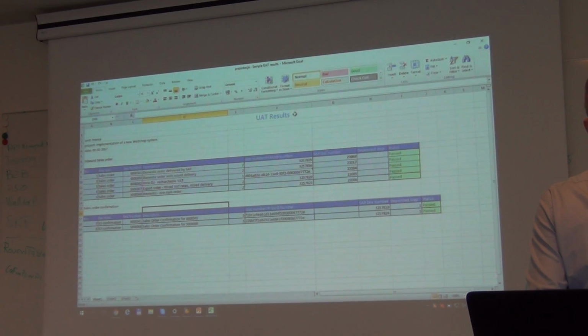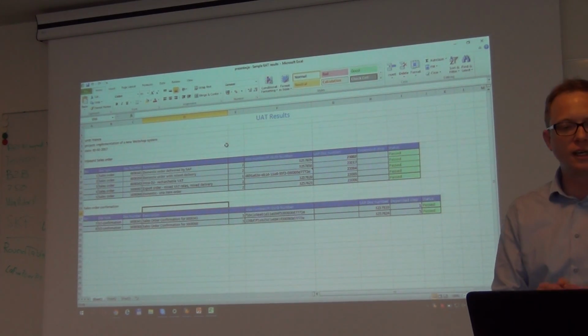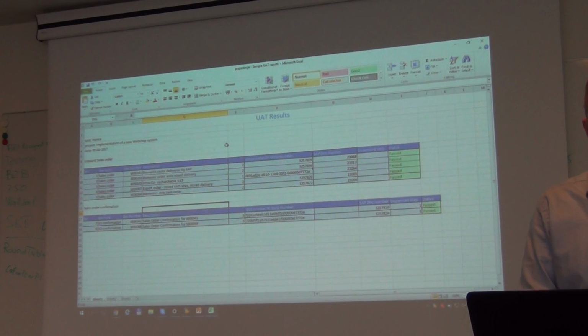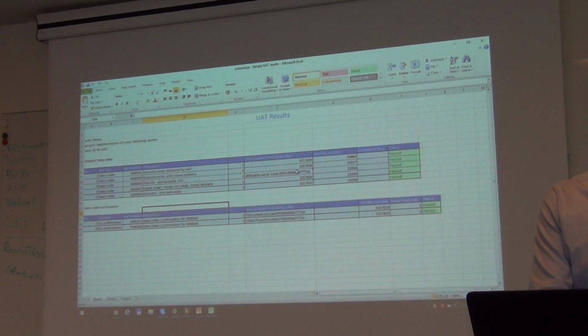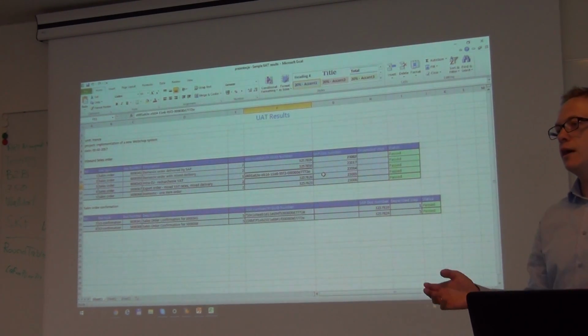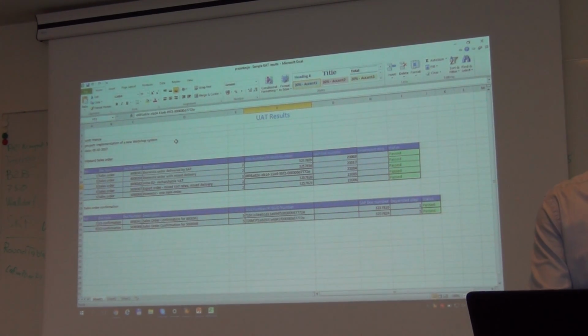I have UAT results of the inbound sales order interface. There are 5 sales orders. And for this creation, I need a message identifier. It could be the message GUID, or if it's an IDoc interface, I can provide the IDoc number directly, and based on it, the system will fetch the XML message from the PI box. So let me upload 5 test cases at once. I can do a simple copy and paste.